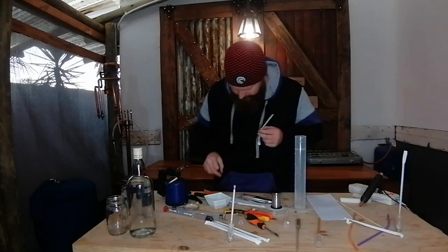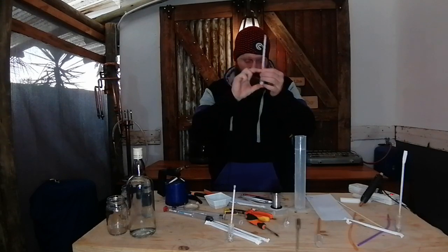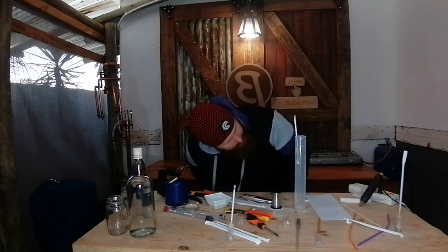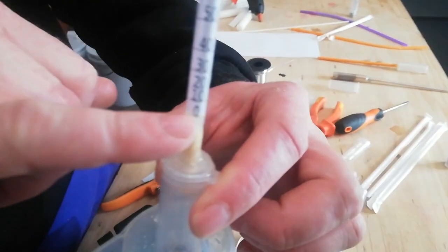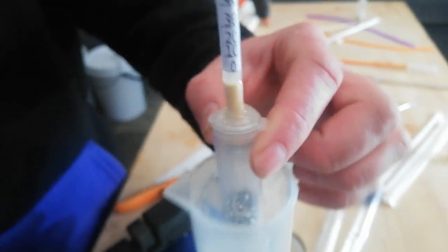One more. Small little piece. And it's right on the money. Let's get a close-up. Okay, so like I said, all we want is we want it to calibrate and line up with the 0 mark right there.